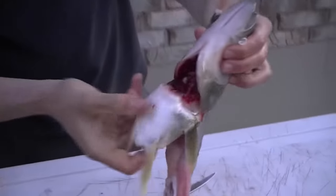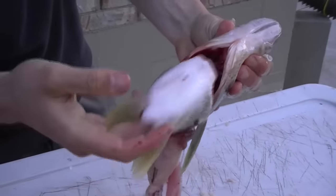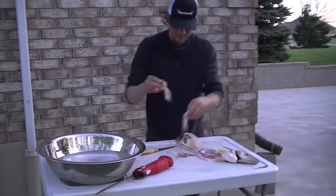Clean it up, make soup out of it, but that's optional. It's all how far you want to go with it. But that's the way I clean walleye, and that's the way we've been doing it for years.